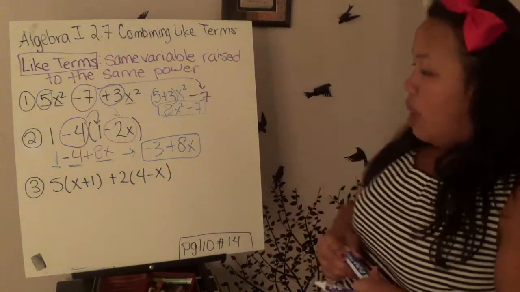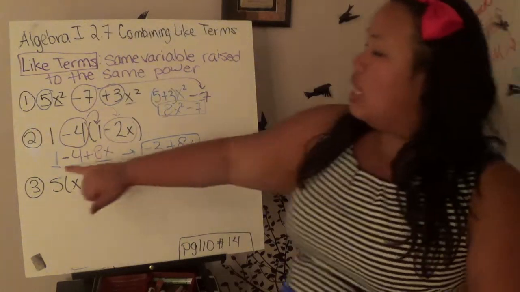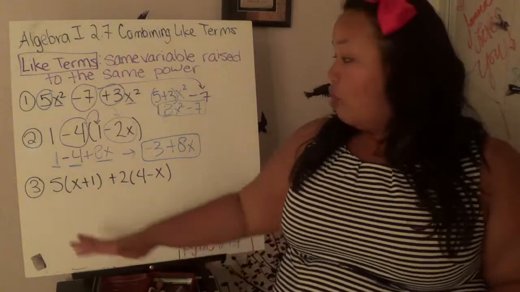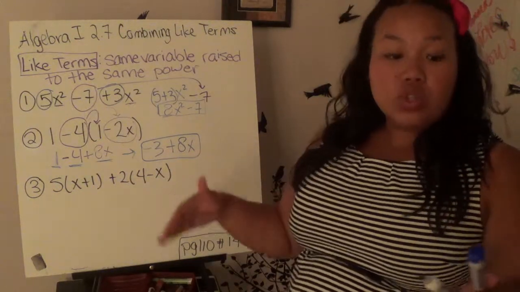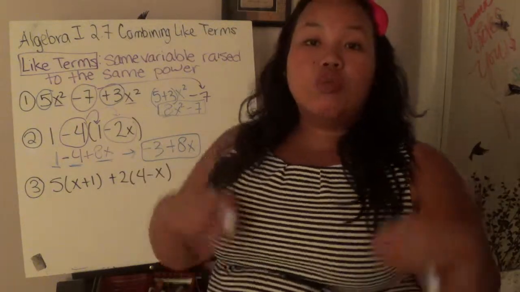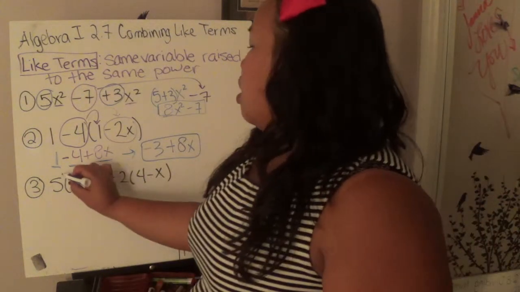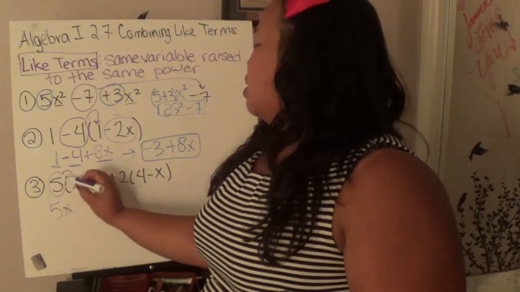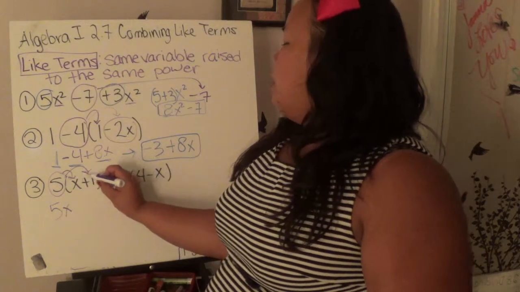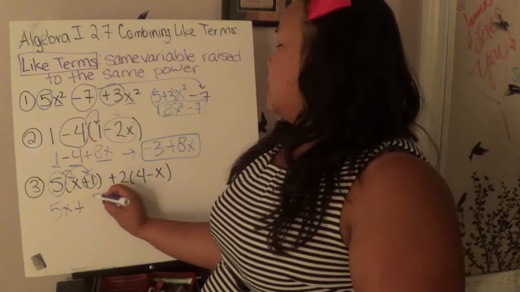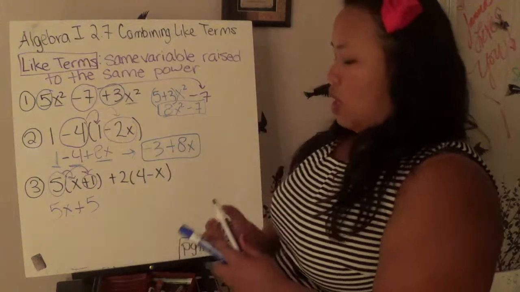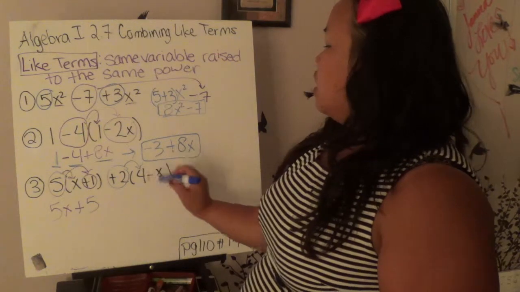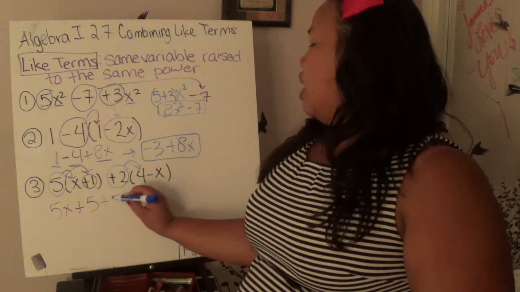Right? Our last problem is very similar, but you see how I put a negative here, a line underneath? This tells me that I used it, and it becomes very helpful for longer problems like this to make sure that I've covered everything. So I'm going to start with last section, which is my distributive property. 5 times x gives me 5x, and I need to make sure 5 times positive 1 is positive 5. Okay? Now I need to take this whole thing. Positive 2 times 4 gives me a positive 8.